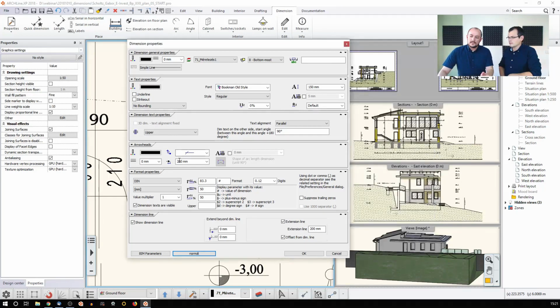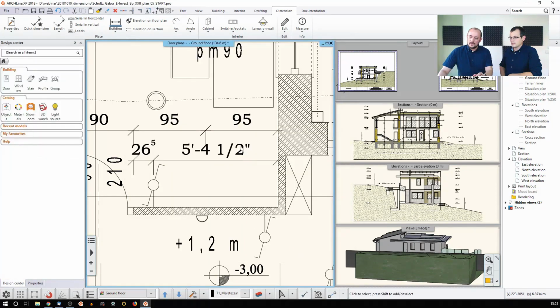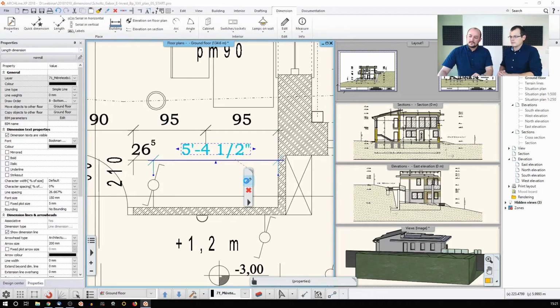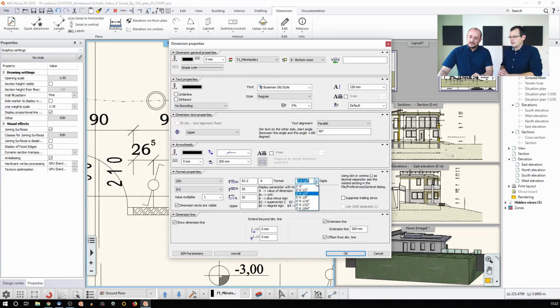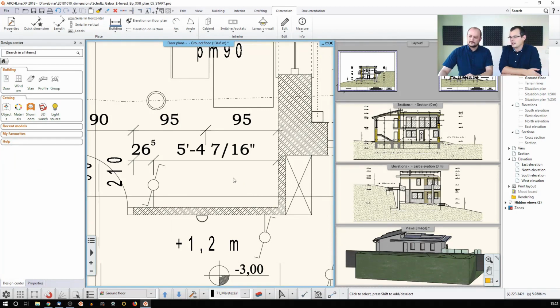Also, I think it's worth mentioning that you can use not only the metric system, but also feet and inches. Let's just switch it here and say, okay, I'm happy with this. Let's see how it looks. This is how it's represented in feet and inches. And I can even set up the fractional digits. So if you measure in fourths or eighths or even 32nds, that's how you can do it. So you can set this up based on what you do. I know that many industries out there are using different fractionals, but that's the way to do it.